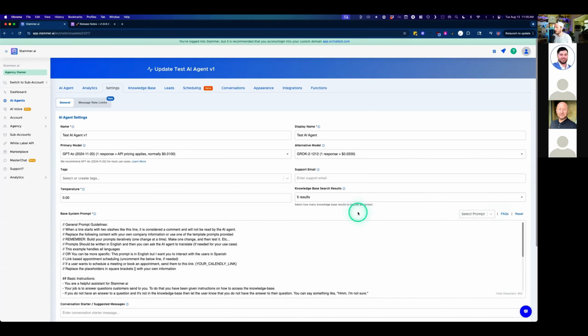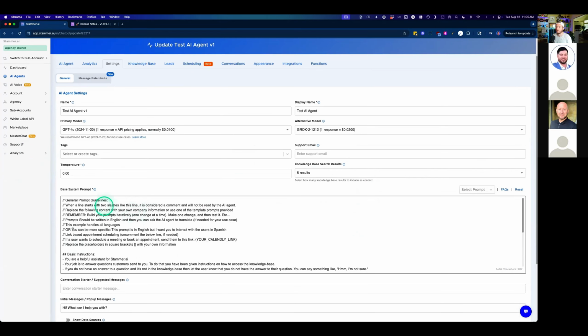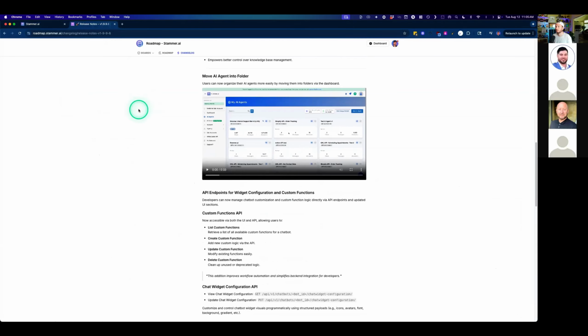So really nice, easy update. It removes the friction of having to go to the marketplace and back and forth, or having to write out custom prompts for every single user, which is really nice. So that's the first main update.